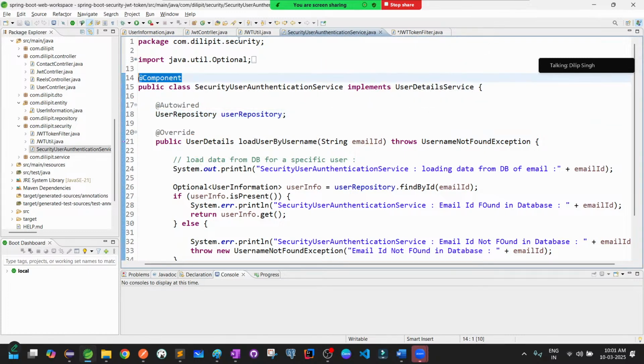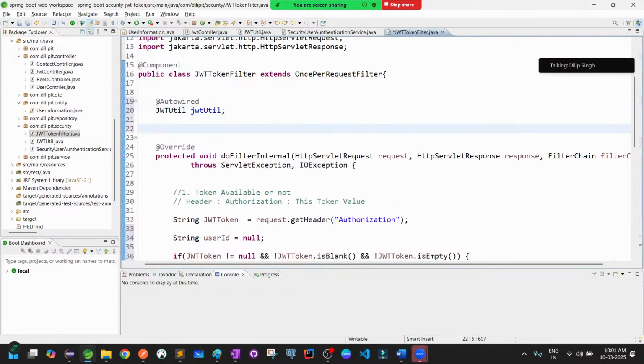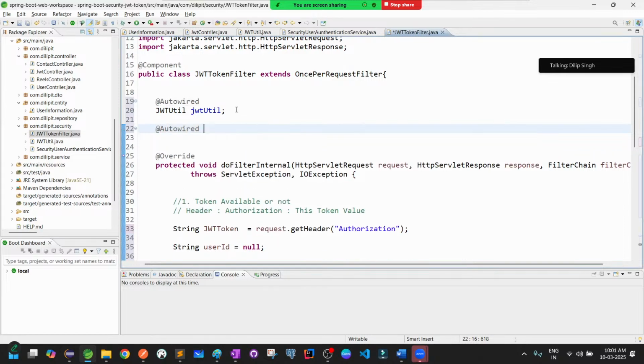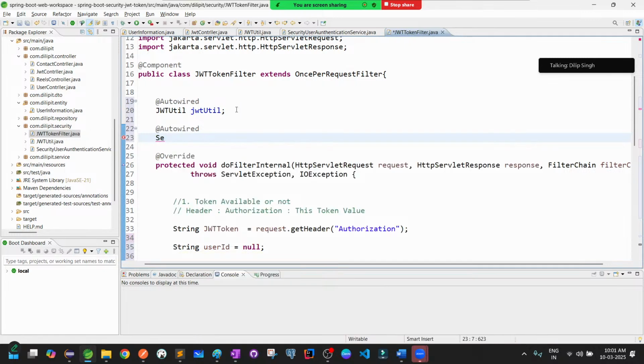It is a component class, right? So I can autowire it. What is the class name? The one we wrote, Spring Security User Authentication Service.